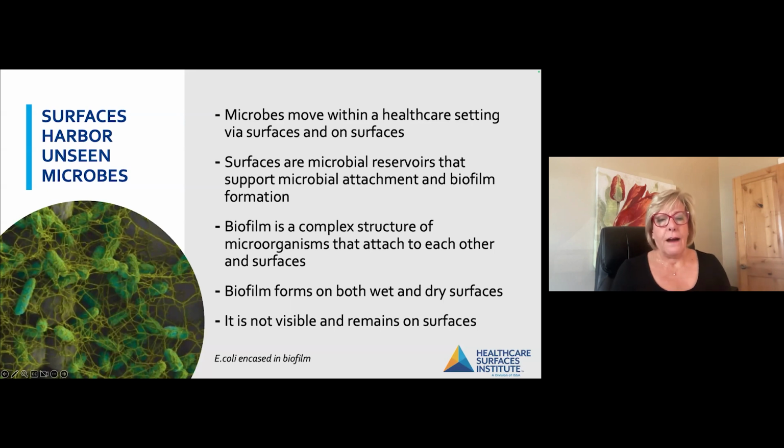So this is a photograph of E. coli. The little green rods are actually the bacteria, and it has attached to, which if you look in the background, you can kind of see a gray picture, which is the surface. And this is actually a rough surface, which the microbes find very pleasing for attaching to. Once it gets attached to the surface material, it begins to form this complex structure of microorganisms called biofilm. And that creates a protective coating around this grouping of microbes.